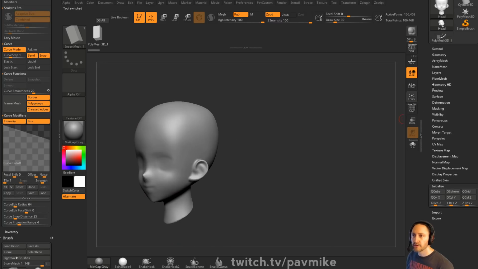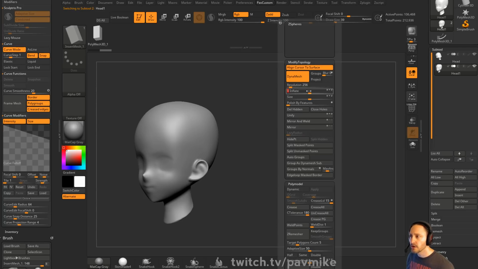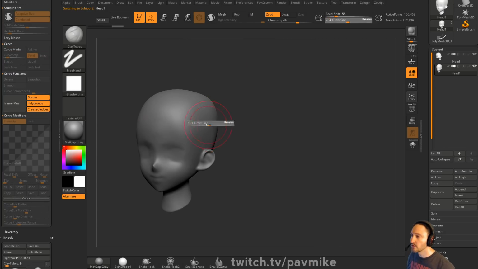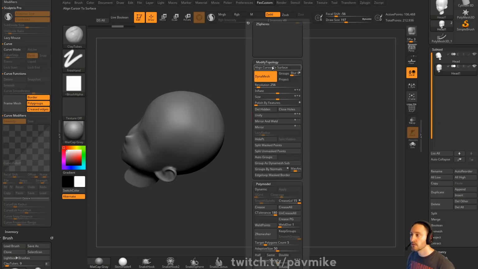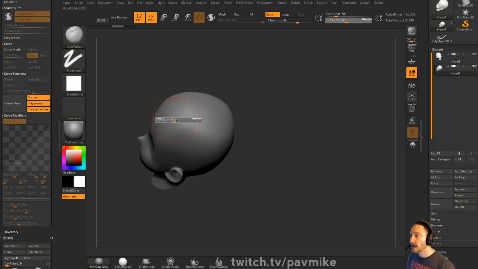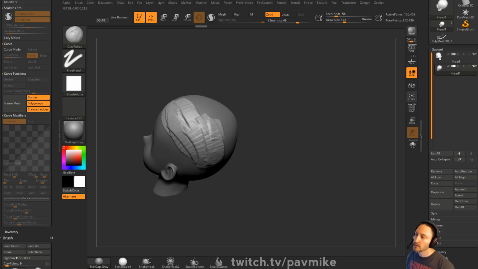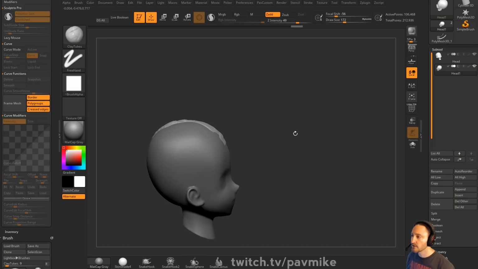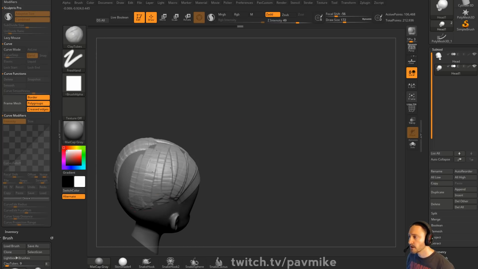And the first thing we're going to do is go here to subtool, duplicate, take this head. I'm going to go a deformation deflate, so negative, let's say 2. Go in here with my clay tubes or my clay buildup and start sculpting in where I want this hair to go. And so I'm going to hit X to go out of X symmetry, and we're just going to go through here and be like, okay, we're sculpting here, etc., etc. However you want to do this.